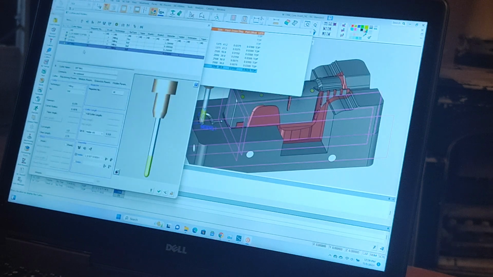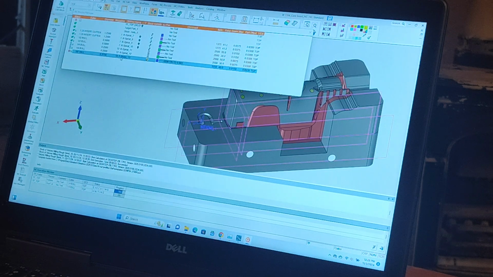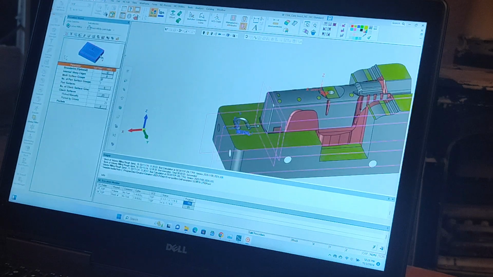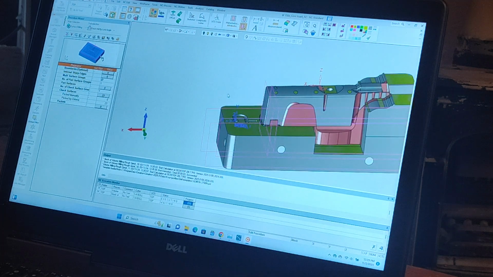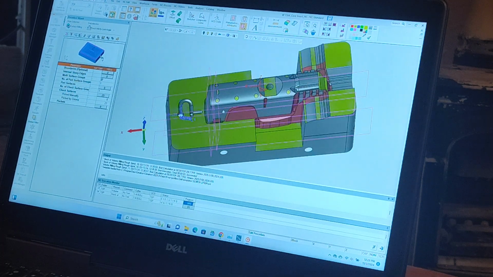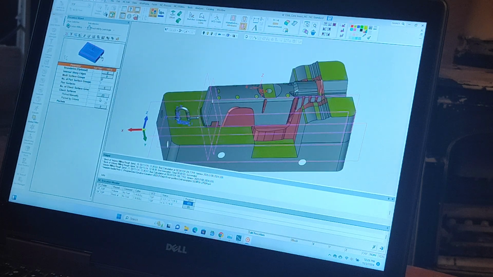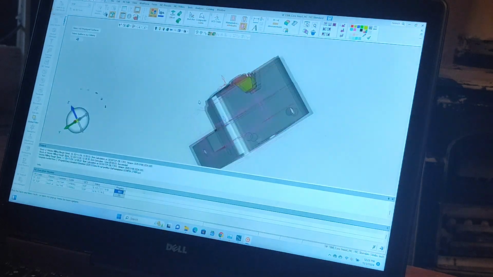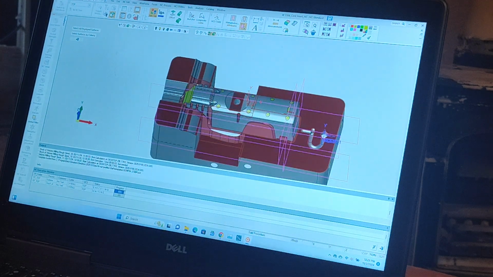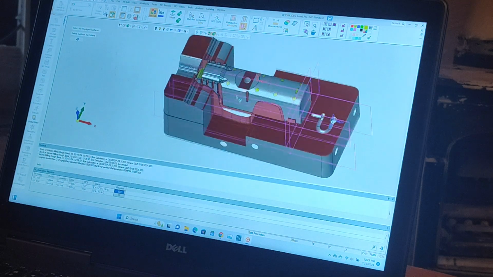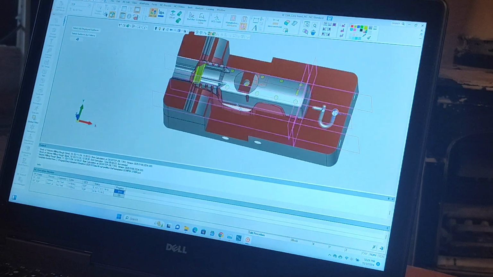So in this case, it's picking up the check surfaces already. Based on the template, it knows that the horizontal planes are supposed to be check faces for this particular procedure.